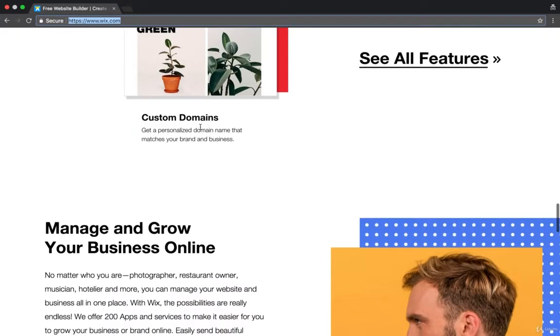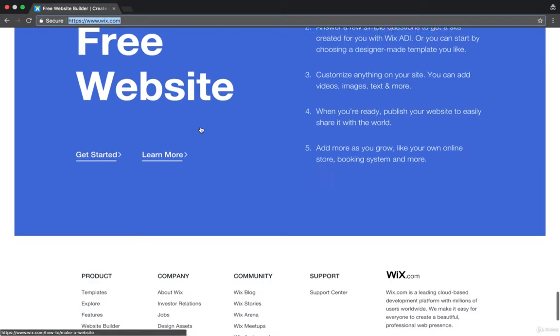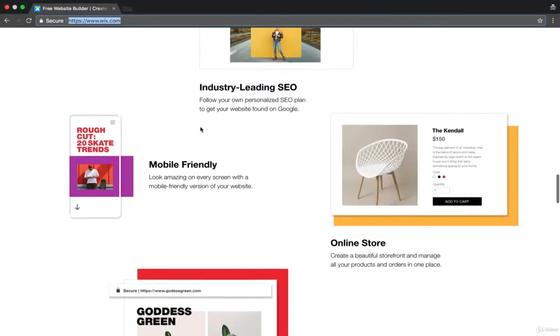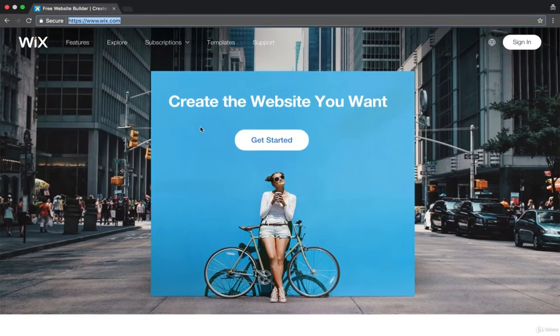So I'm going to help you create a Wix site from scratch. Now, Wix is pretty self-explanatory. They say that anybody can drag and drop, figure things out. But I'm going to give you some really good tips so that you can hone it in and make the best Wix site possible, make it stand out among the other sites, and compete with people who aren't using Wix.